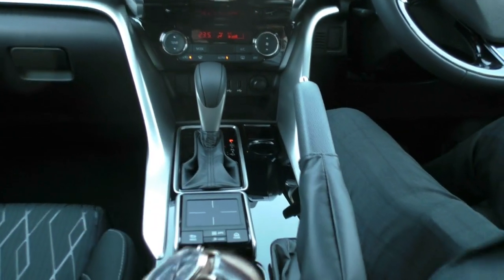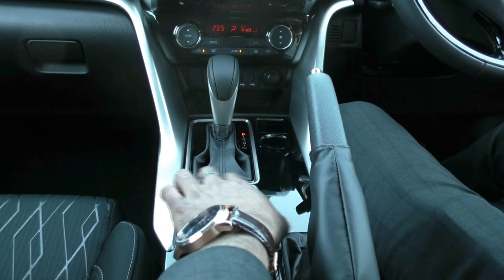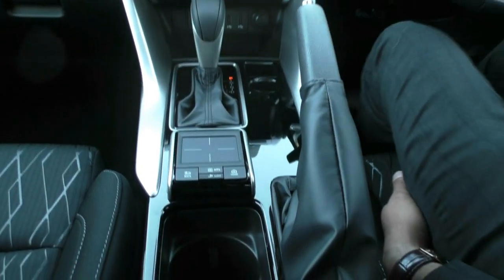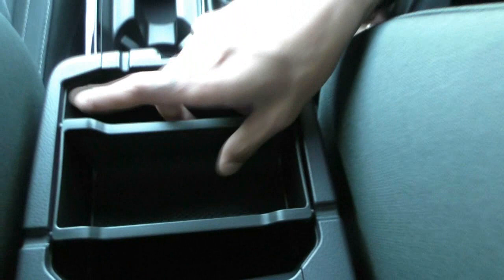The touchpad back here has a few buttons next to it, and if you swipe all the way to the last screen, there is a little tutorial on the gestures. There's 2 cup holders in here, a hard handbrake, and that leather-wrap center console. When you open it up, there is a little storage space if you need to store some coins or anything, and plenty of storage.